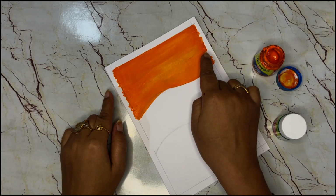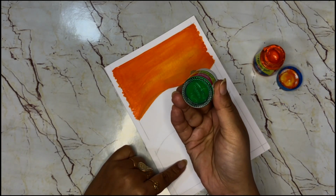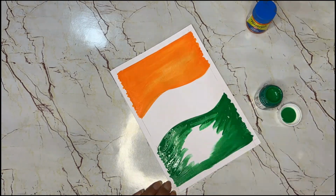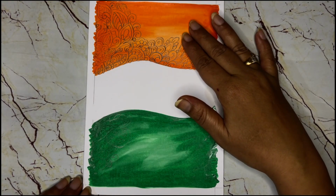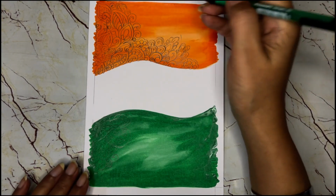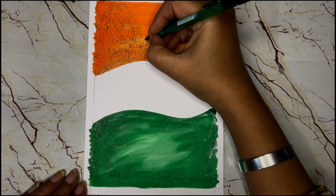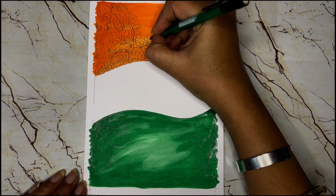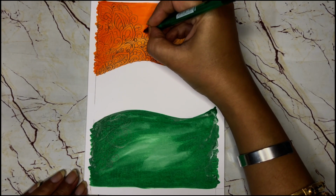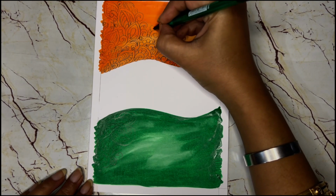Now the same thing we have done on the top portion, we are going to do at the lower portion of this card, and we'll use the green color. After the orange and green color is dried nicely, I have sketched some design here, which is the mandala design, and they are really very easy to make. I have drawn all of them absolutely freehand like this.